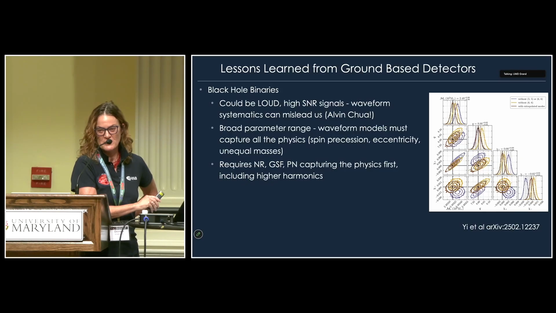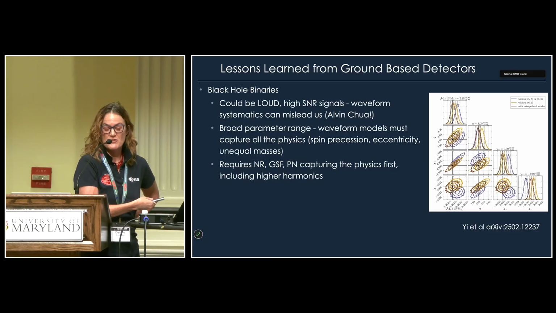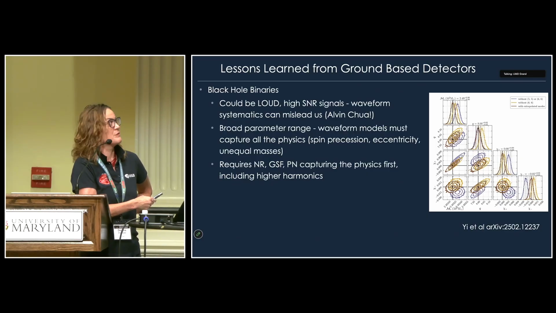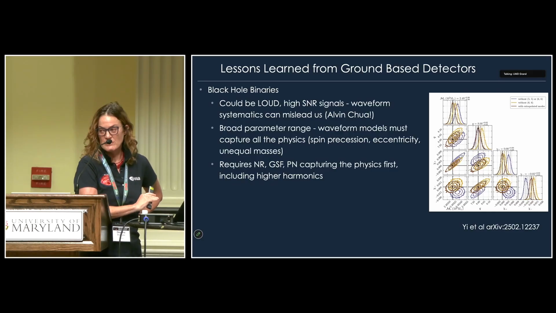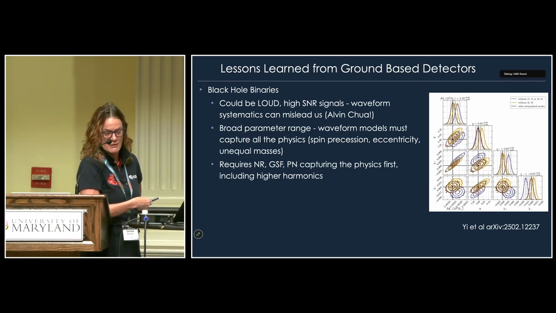So I know I'm flashing up a lot of plots. It makes it hard to read. But the point here is to see that they're not all lining up, just like the previous contour plot. When they're not all lining up, it means we're missing something. We're getting different measurements based on how we're treating the waveform model itself. In this case, how many modes you include of those higher harmonics gave you different answers. That's what we don't want, right? We want to have one answer. We don't want our answer to depend on our decisions as we build these waveform models.